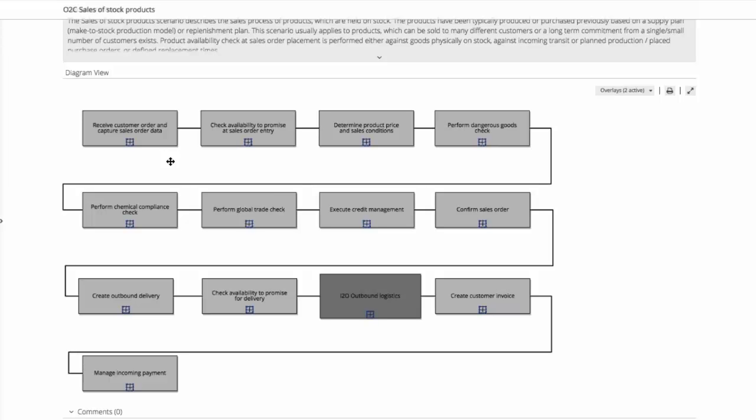And another point is that, of course, you can always discuss certain variants or the sequence, but in the first instance, we see this reference model for you to actually have a starting point. It doesn't want to necessarily cover every aspect, but it wants to say have the 80 to 90% coverage of the processes that you have in this scenario.